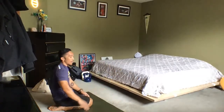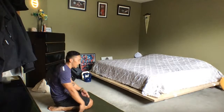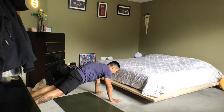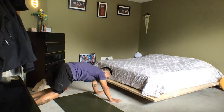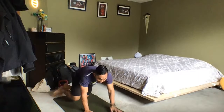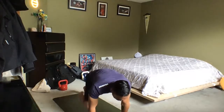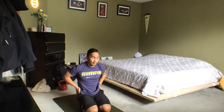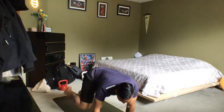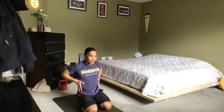Note a couple of things. Number one, a plank position means I have a line running from my ear all the way down to my heels. We're not looking for this, where a lot of people pike their hips up into the air. Also, if I face the cameras, when I do this, watch my shoulders. They hide my hips the entire time. If I do that incorrectly, there's a lot of wiggle and wobble in the torso. Our goal is to keep this locked out like a beam. Cool? So that's what we're going to look for in the mountain climber today.